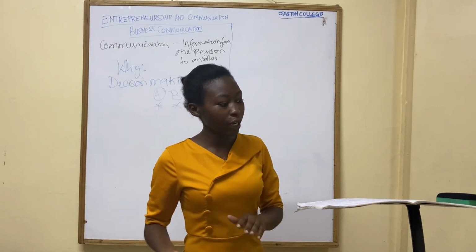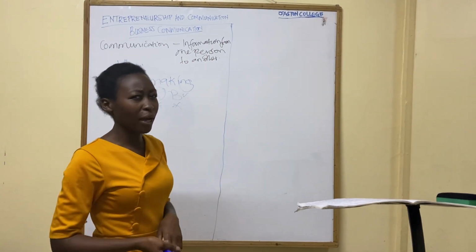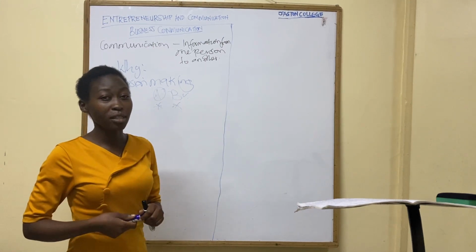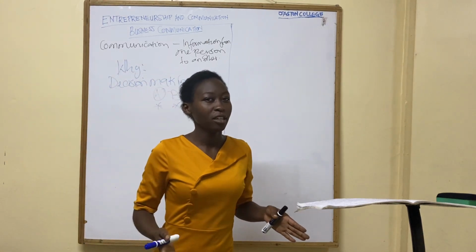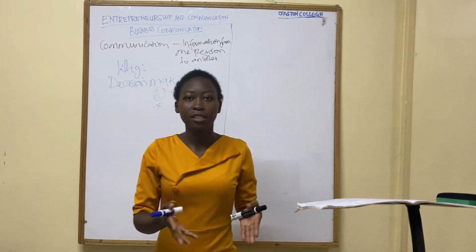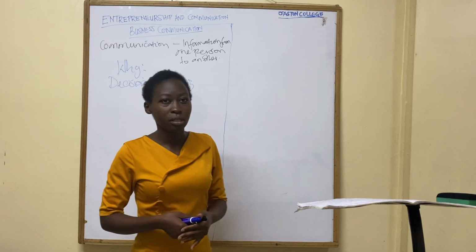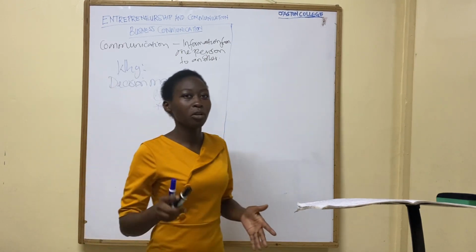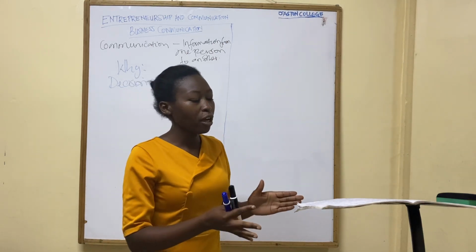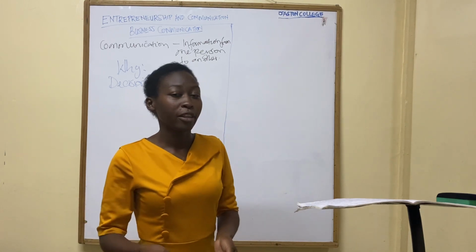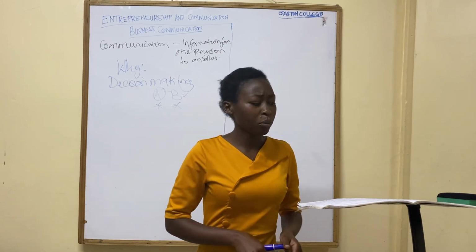Okay? So another one, we use communication as business people to advise our customers. So we advise our customers through communicating to them, telling them good A is better than good B. So we advise them on how they want to use. Let's say we are making tables and we have kitchen tables, study tables, all those tables. So the customer wants a kitchen table. So you will be there to advise on what type of table the customer should purchase. So that's one reason why we communicate to advise.